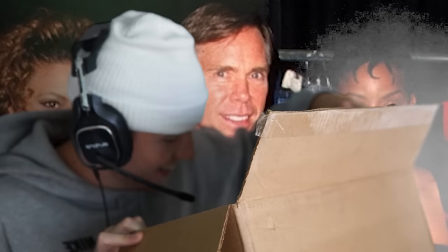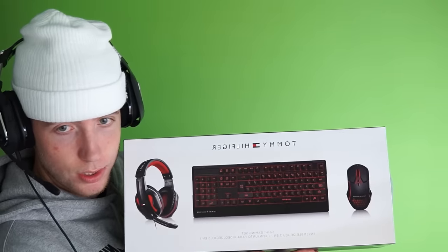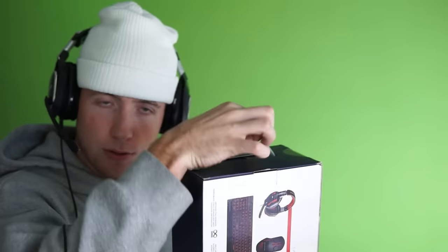Oh, baby. So crazy. Oh, my God. I'll put it under here and then give it a dramatic rise. Holy shit. They got it logoed on there and everything. This is crazy. You guys ready for this? Here it is. Now, that headset's looking a lot like the Bugha, right? Just different colorway. It's even got a little handle on the box if you want to carry it around, bring it to a friend's house.